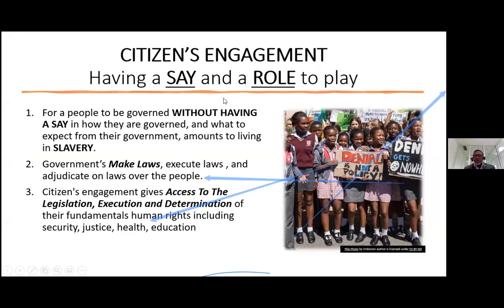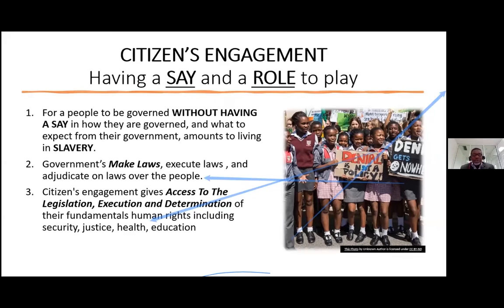Yes. So the issue here is a question of engagement essentially means having a say and a role to play. You could have a say without a role to play, and you could have a role to play without a say. Having a role to play without a say simply means that we are dictated to, we are used, right? The citizens become instruments of oppression or instruments of constraint without having contributed. So we should have two caps on, having a say and having a role.